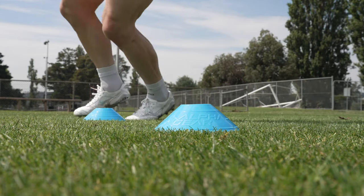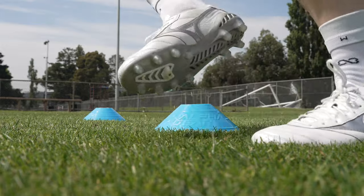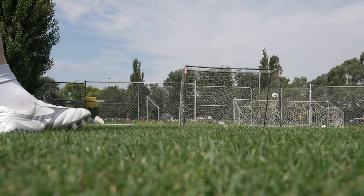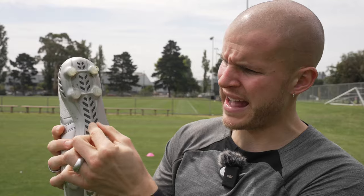The best part about the sole plate is because you have all conical studs except for this little tiny bladed stud, which is basically just an oval stud — it's like a big circle. This is going to work on natural grass pitches and artificial grass pitches. I actually just trained on this field with these ones a couple of days ago and was really excited by the way they performed. I love the way they feel. The sole plate has a lot of snapback.